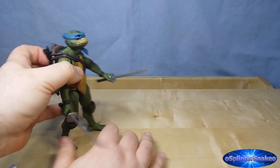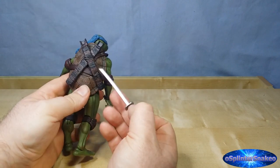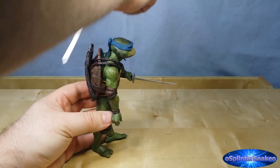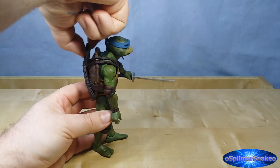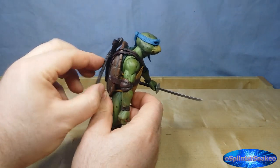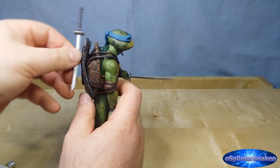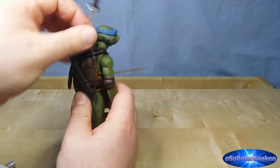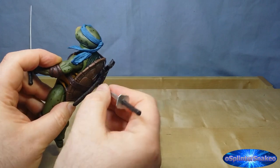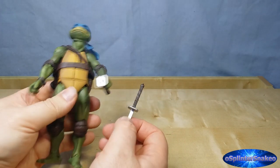Swords, as you can see, are pretty good. But it's actually the sheaths. This sheath is attached here, and you can see how bent it is going around his shell. So if I put this in there, this is not going to work. I can pull this out, but that's still not going to work. I'd have to heat that up and then straighten it, but it just went straight round when I put it in earlier, so it's just going to warp it, so I'm not going to do that. The other one, I can't even get the sword in. That's as far as it'll go in, and I really don't want to force it, because I'm worried about snapping this. There's a seam just there, so I might pry this open and then try and clear whatever the blockage is. So be aware of that, which is a bit unfortunate straight off the bat.